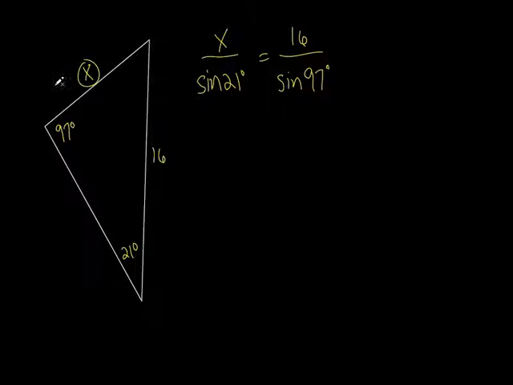Let's change colors here. Now, what am I trying to solve for? X. What do I have to get rid of if I'm trying to solve for x? Sine of 21. How do I get rid of that sine of 21? Just multiply by the sine of 21. Because what's happening? This is being divided, isn't it? I'm not doing the inverse function. I'm not doing that sine to the negative first thing. Because this is already the sine of 21. I'm not trying to get anything by itself there. I'm just trying to get rid of the sine of 21. The sine of 21 is just a number I can stick in my calculator.